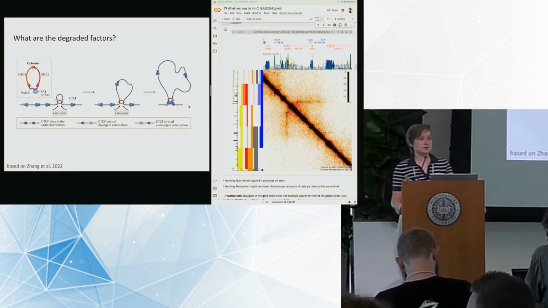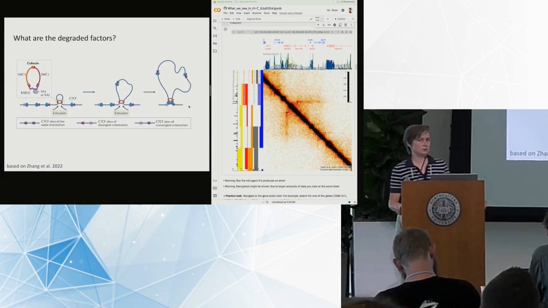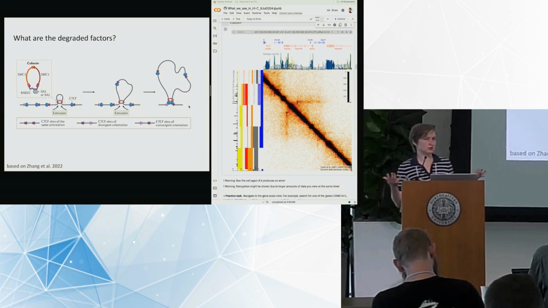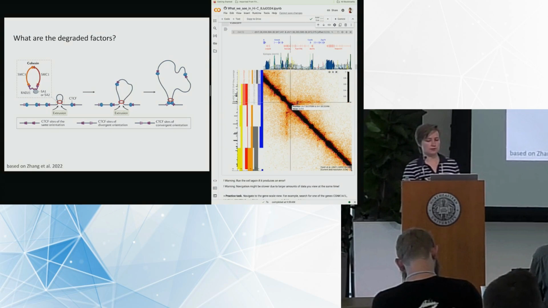Okay, and there was a nice question from the audience while we were working. So what is the difference between stripe and dot, and how does loop extrusion contribute to that? And I bring to you here a nice example of the stripe with the dot nearby. So what is the difference between them, and how can they be created by loop extrusion?